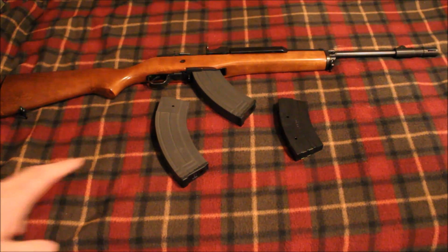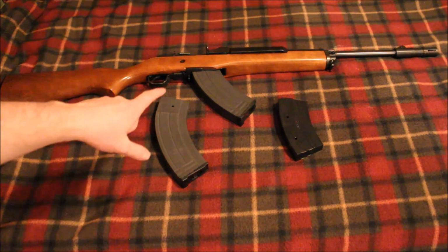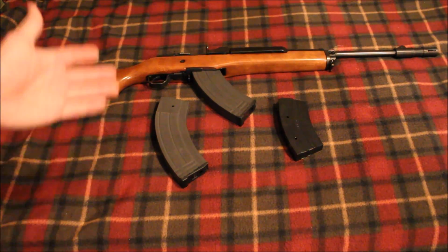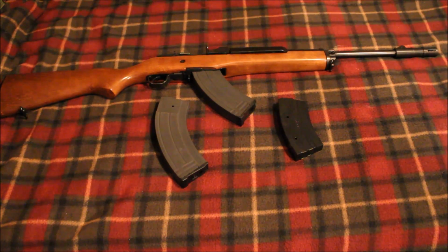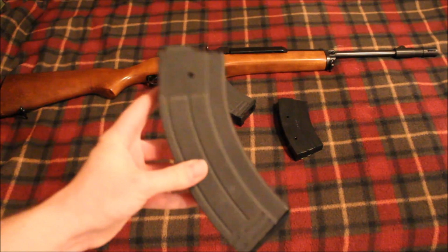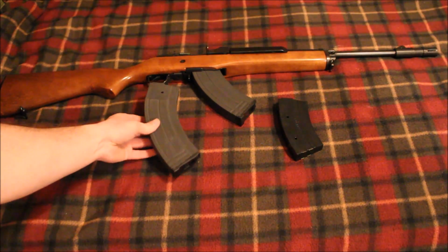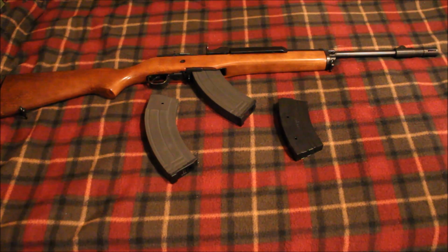Now, I do plan on taking these out and putting like 120 rounds through the magazines, two full magazines through each, and see how they work, if they function flawlessly, if they jam every round. I do plan on getting it on camera and documenting this, because this is kind of a problem with having a Mini 30: nobody makes videos on aftermarket magazines, and I figured, if nobody else is making a video, I might as well make a video.